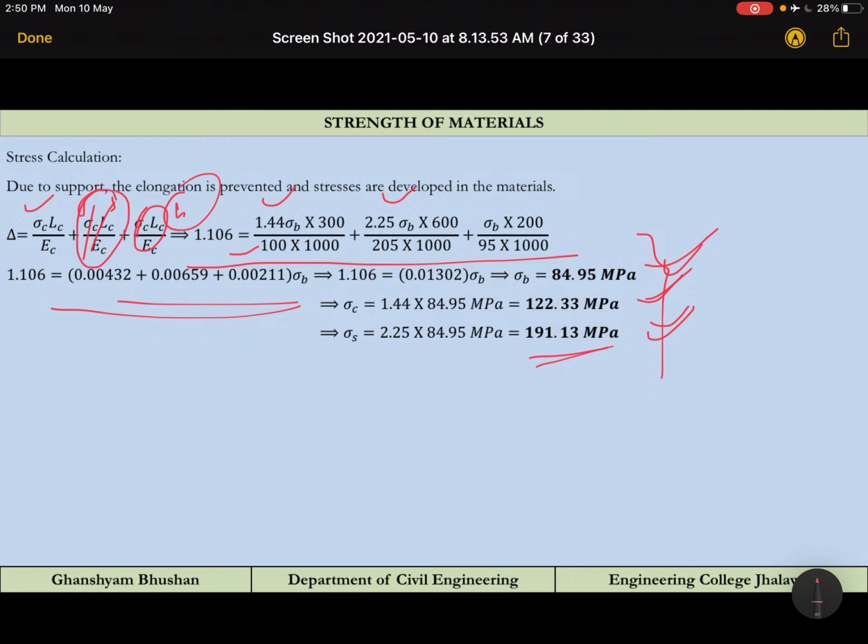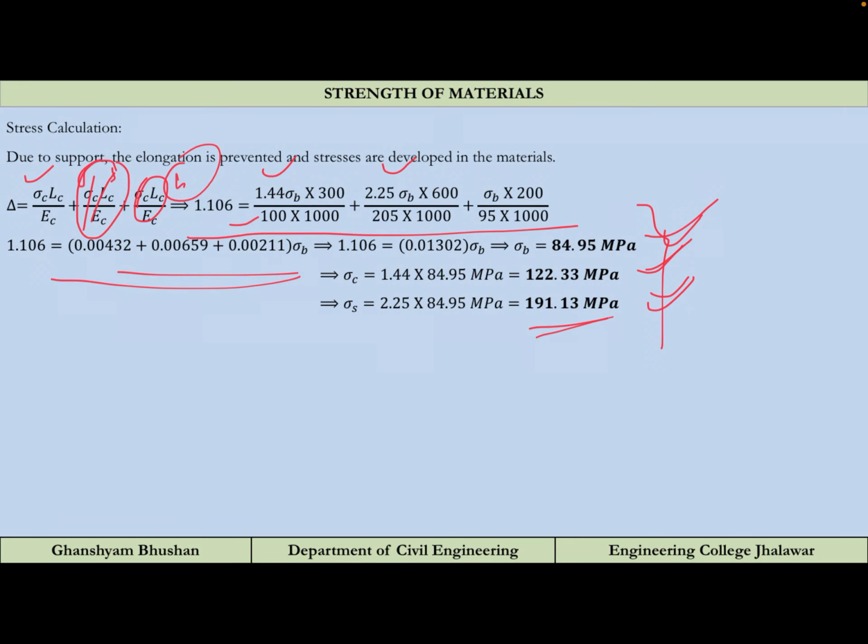So this was also not that tough, but you have to be sure that first you express all the stresses in one material, and then equate the deformation due to compressive stresses to the net elongation due to temperature rise. In this way you can solve these types of problems. One thing is, force is the same, stresses can be different, but due to the absence of any external force, the force in each member will be the same, then only it will be in equilibrium. So that equation is also valid here.